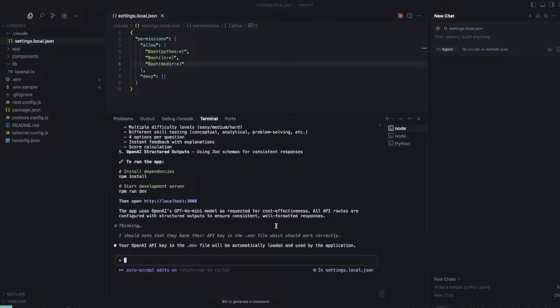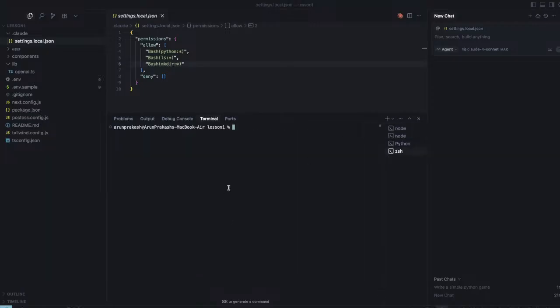Yep, it's all done. Now what we can do is let's run this. It says we have to do npm install, then npm run dev. Let's do that. ls, npm install. Most of the libraries should already be installed because I have used quite a few packages.